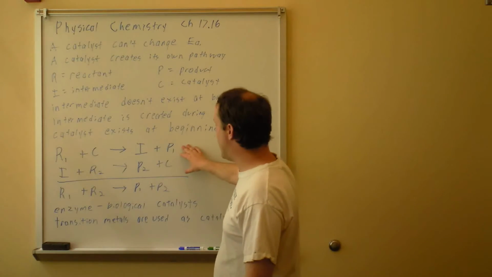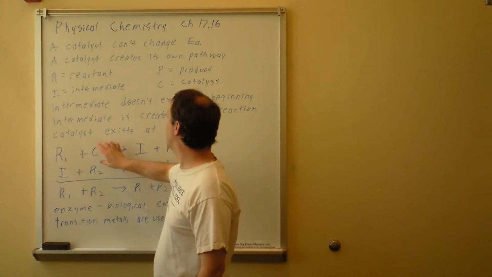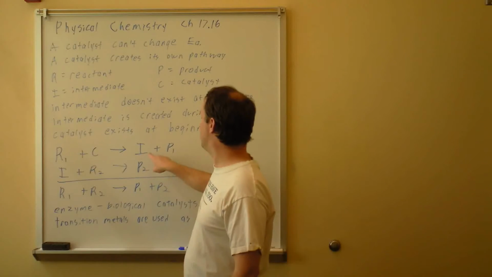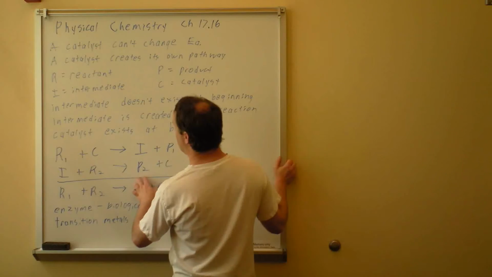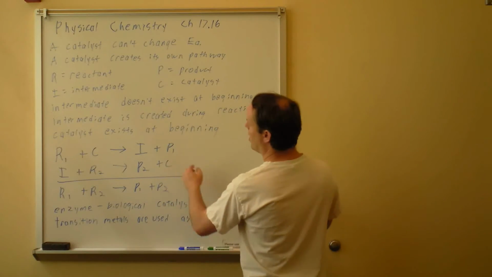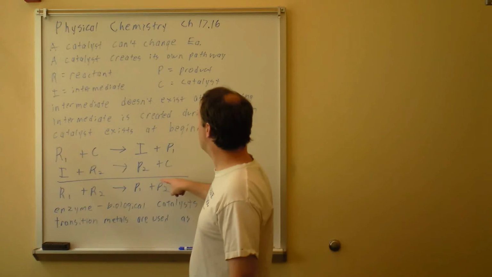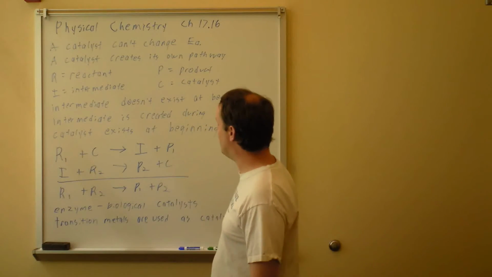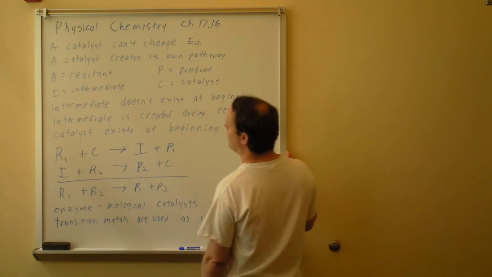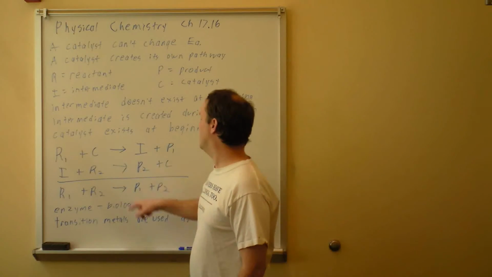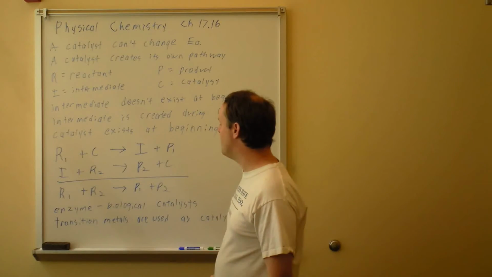For example, here's a pair of reactions. We're going to take a reactant plus a catalyst, so these are already there, and that goes to an intermediate, so we're creating the intermediate plus product 1. And then we're going to take our intermediate plus reactant 2, and that's going to give us product 2 and our catalyst back. So if we add these up, you'll notice that both the intermediate and the catalyst disappear, so some people find it difficult to tell the difference. Just remember that, like I said, you need the catalyst at the beginning, and the intermediate is created somewhere else. Remember, these are in order, 1 and then 2.